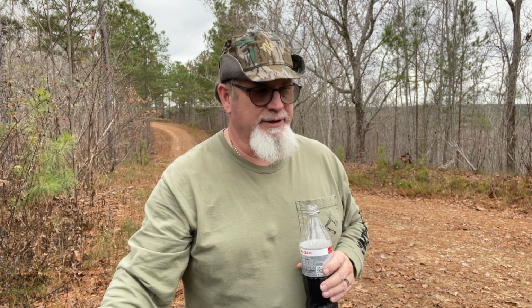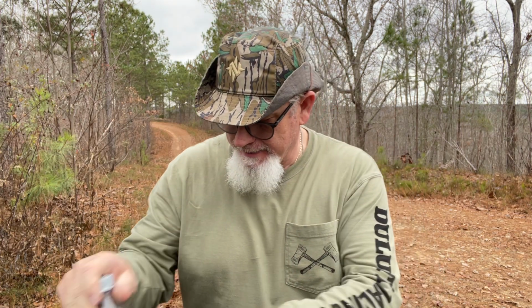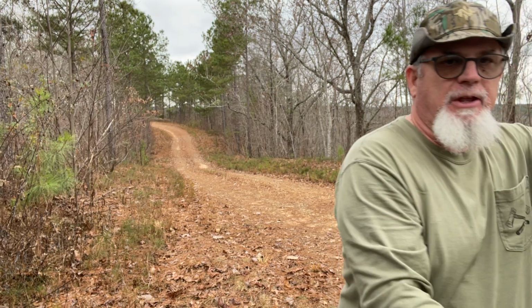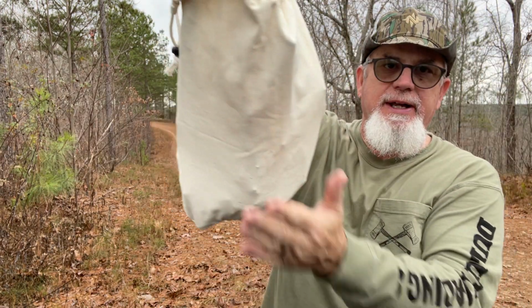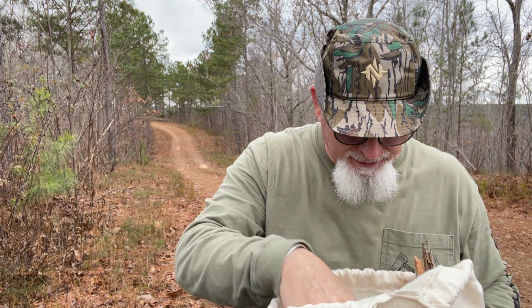Fat lighter is for starting fires. So, sorry about that, not trying to be rude, but so fat lighter is for starting fires. So this is my score today. So I've got some fat lighter.